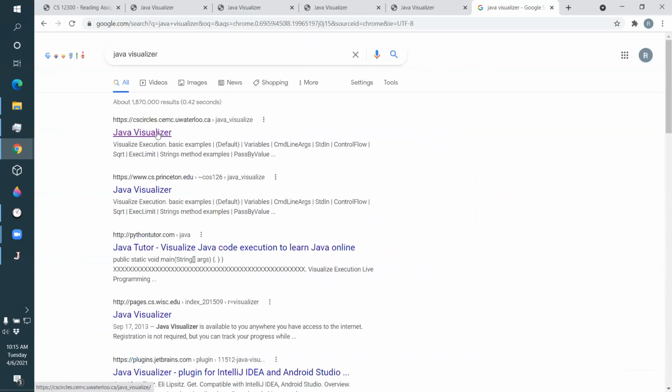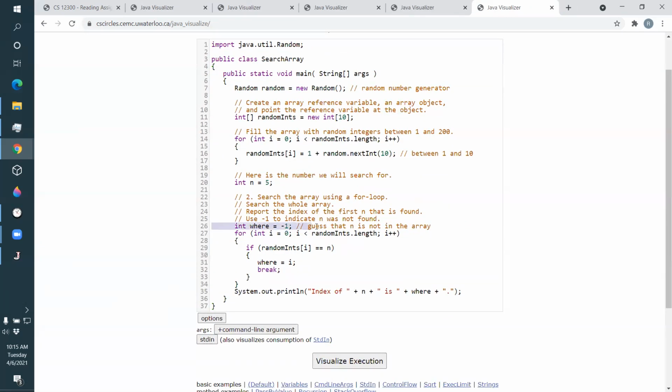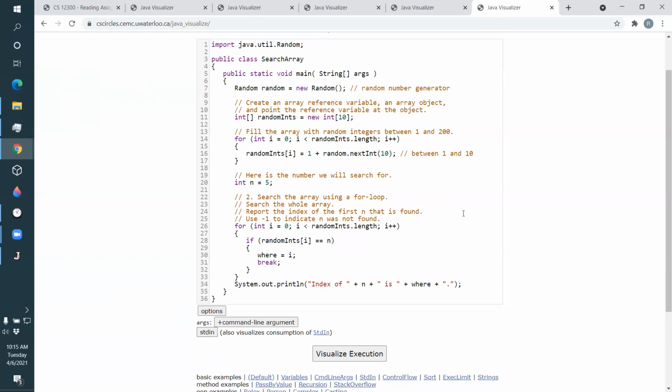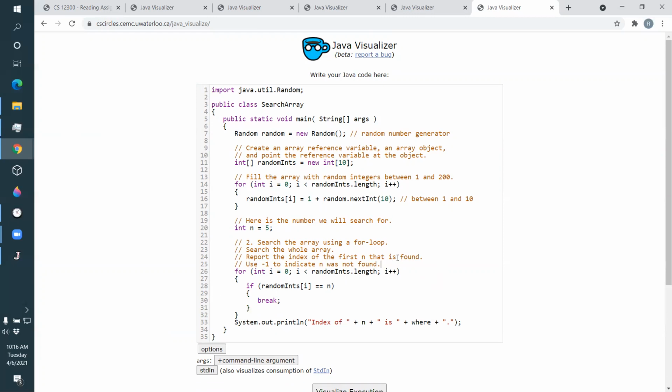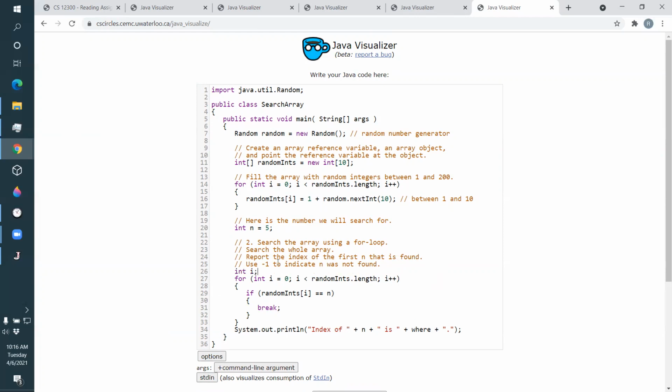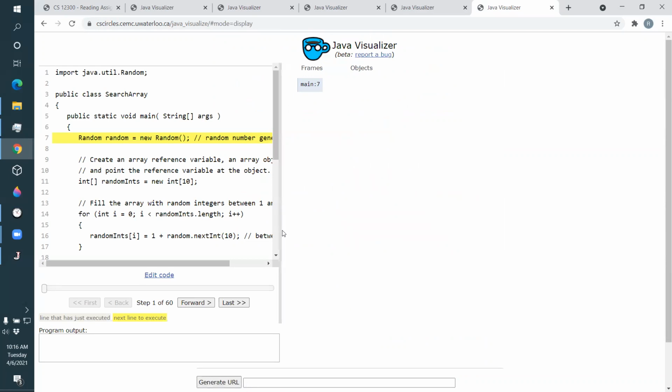And we'll see that we have to be a little bit careful in this one if we don't want the extra variable. Because when we do find the number, what we're going to do is get rid of that variable there, and then make I outside of the loop. So I lives outside of the loop, so I can say I here. Now this is wrong at this point. What this will do is report the length of the array when it doesn't find something. When we don't find what we're looking for, this one will actually report the end of the array, the length of the array.